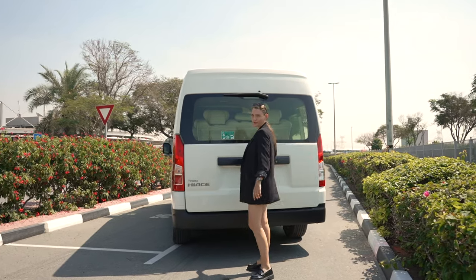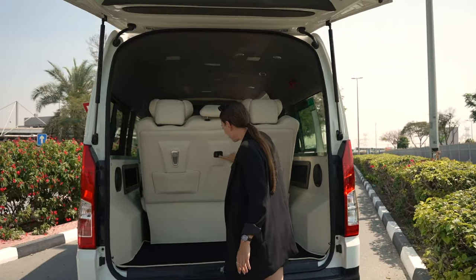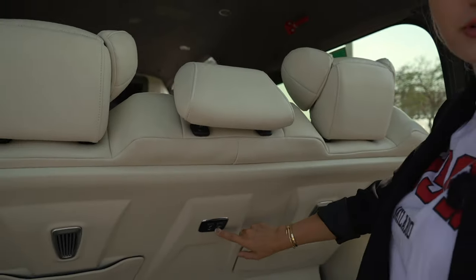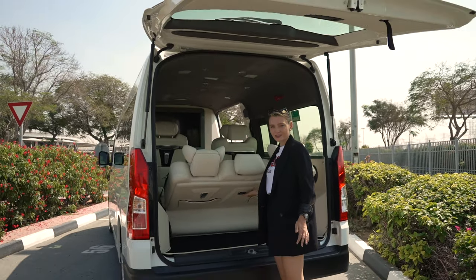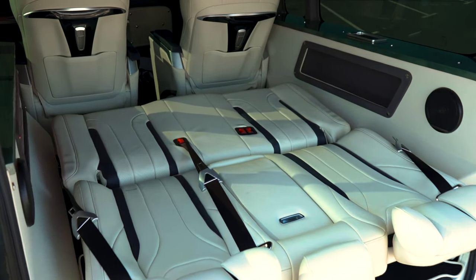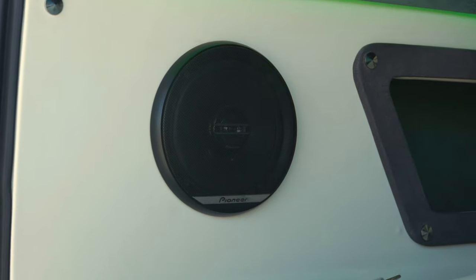If you come to the back, let me show you what's hiding in here. There's a boot, but the rear seats we were sitting at — if I do this, they come flat down and create a bed that can sleep two to three people if you really squeeze in. So when I told you this is a house or a living room on wheels, I wasn't joking. It goes completely flat, and if you remove the headrest you can comfortably sleep in here.